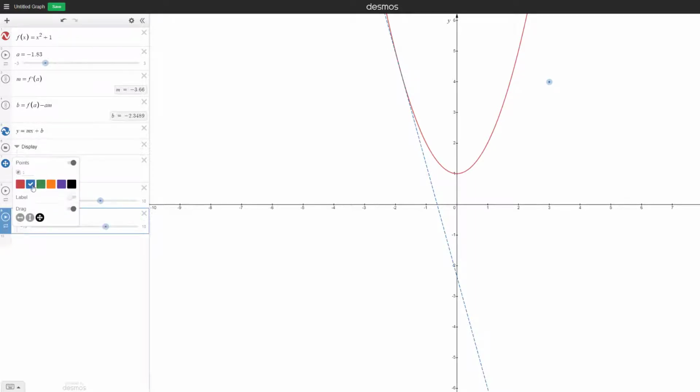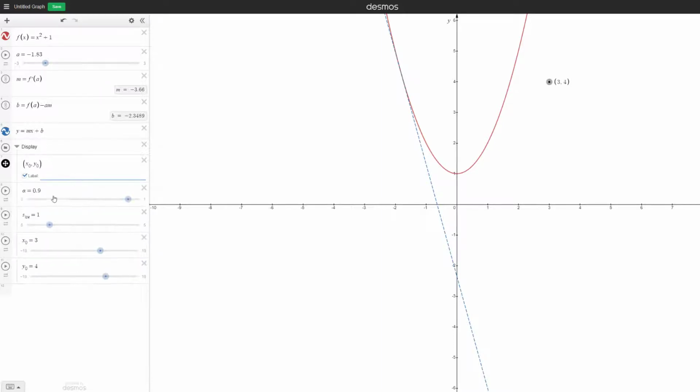Let's put it in black for now. If we label it, then we're going to change the size. So that's the key part here: we're going to change the size. So we're going to create a slider for the size and also for the opacity. I'll call this alpha. So then you can see that you have 2 sliders. This is the size slider, and then this is the opacity.